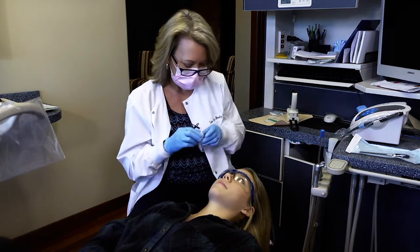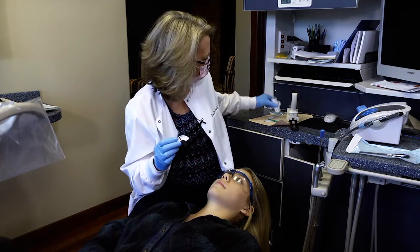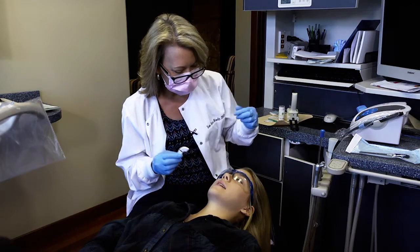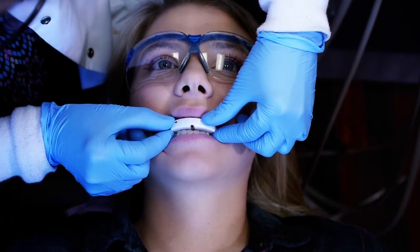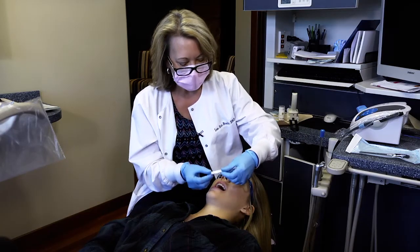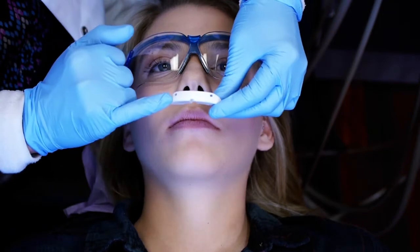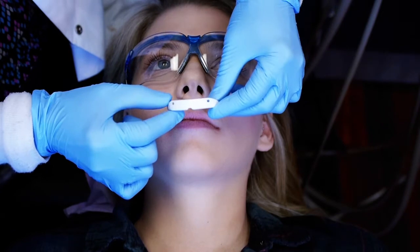The very first thing I'm going to do is get the little device. They come to us prefabricated, and I'm going to position it over your teeth and have you bite your teeth together so I can see how it works. Go ahead and bite for me. The quick splint is just a little prefabricated shell. It has two little holes in it that help with retention of the material we're going to use to custom fit it.